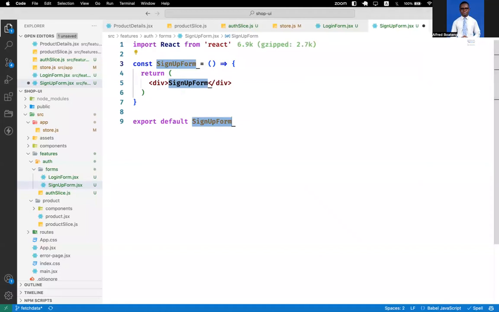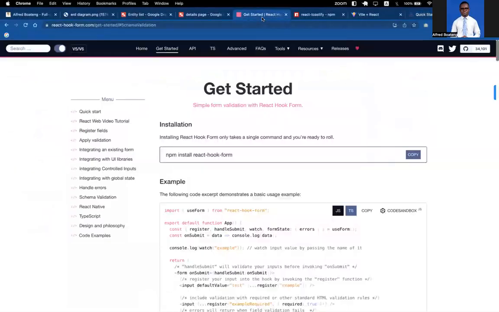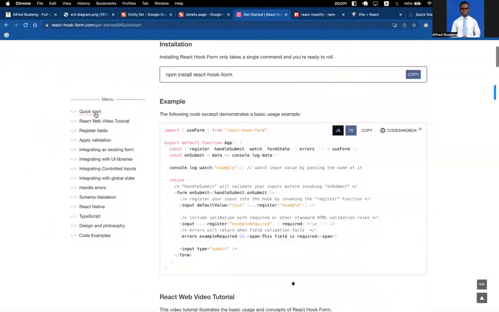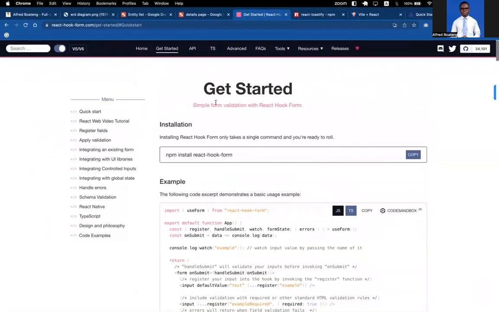Cool, right? We need to just build an HTML form which is going to be used to sign up the user. But how do we do that? Remember, form submission is not any simple thing. You can't just consider form submission as, oh, this is nothing. No, it's a whole lot of things that we need to consider. And in React, there's a package that we could use to make form submission so easy. And that package is called React Hook Form. I don't know if you've heard of it, but React Hook Form.